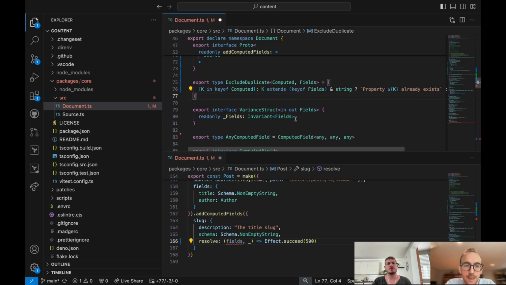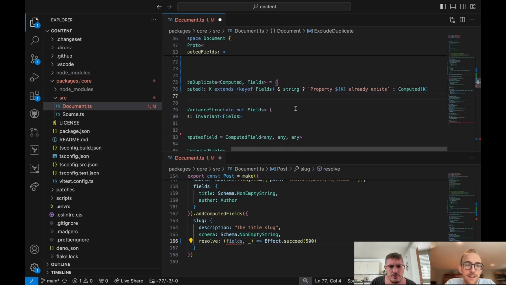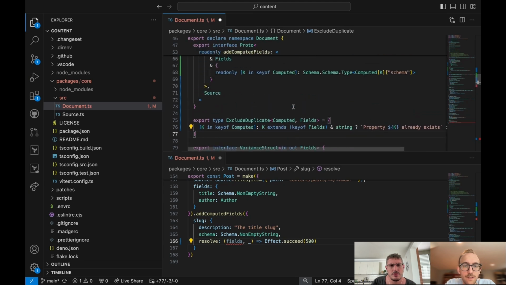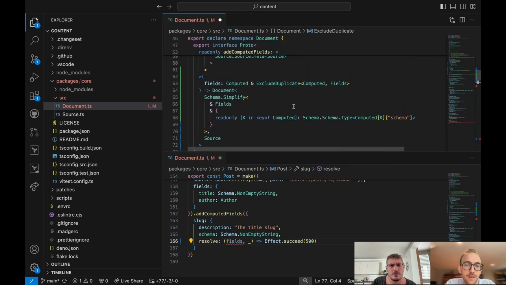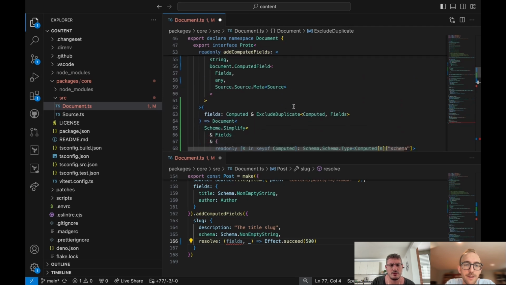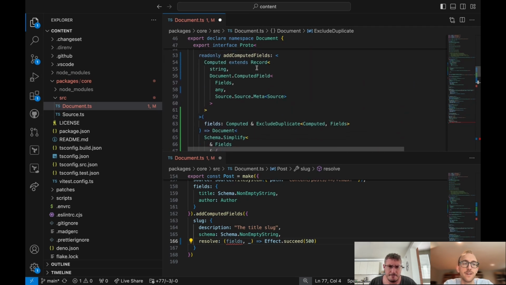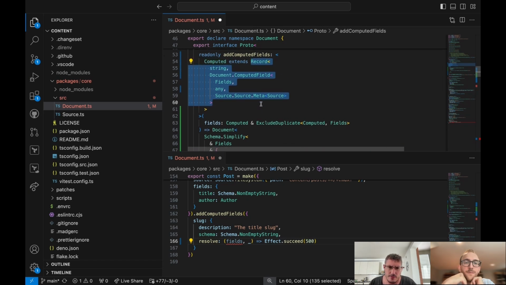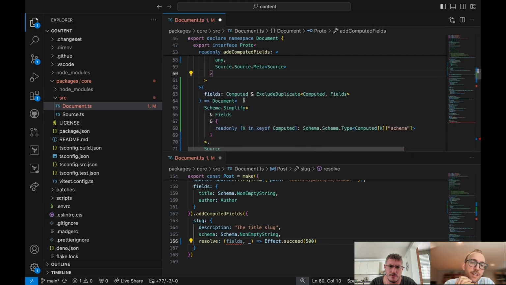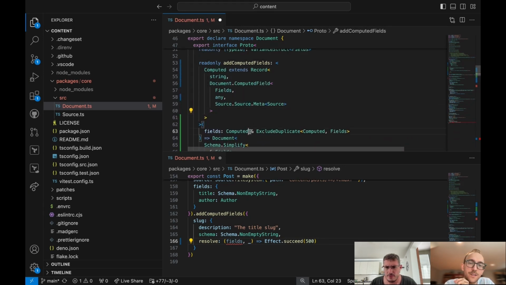I think right now we're passing any in the computed field, in the generic of add computed fields. Right now we have a computed field of any, but it should give us the schema in the generic, right?